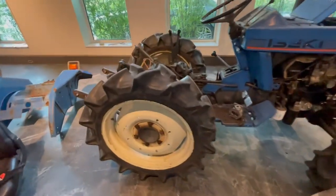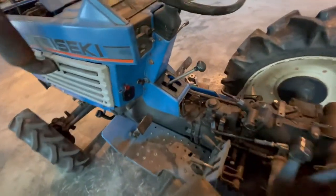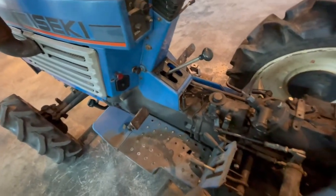So now I will tell you about the discovery I made. I think this is the problem, not the hydraulic pump, but the last owner just destroyed the hydraulic pump, so I can't use it anymore. I will need a new one.